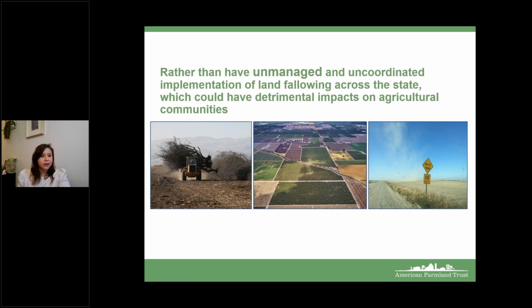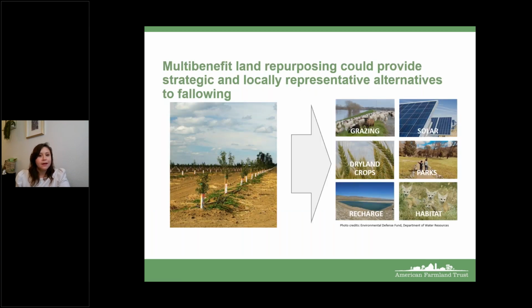Leaving land fallowed could generate increased dust and further health implications like asthma, as well as valley fever. So rather than having unmanaged and uncoordinated implementation, next slide, please. The state has considered multi-benefit land repurposing, which could provide strategic and locally representative alternatives to land fallowing.